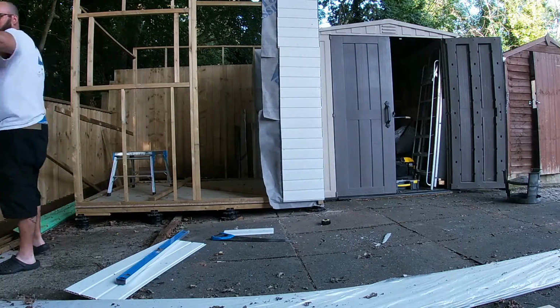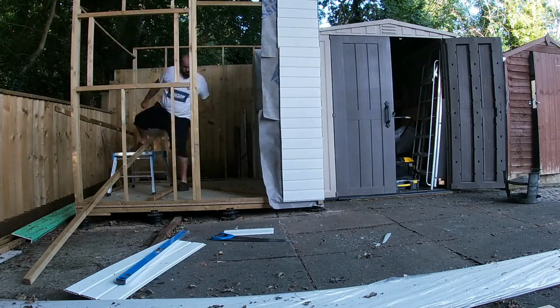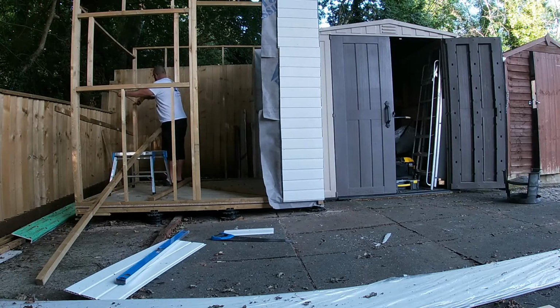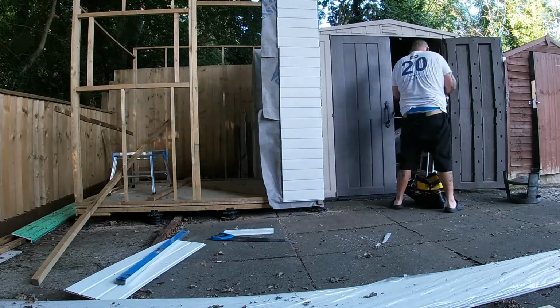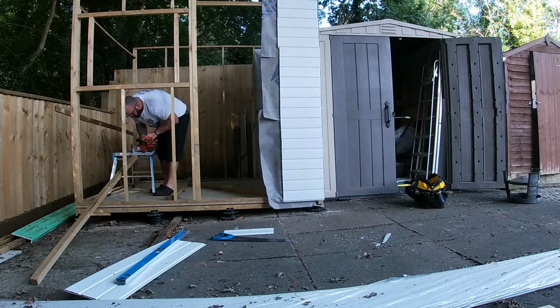Yeah, so on to the next job. What am I doing? Oh yeah, some 2x2 there. Putting some 2x2 on the gable end, is it? I don't know. Down the side.